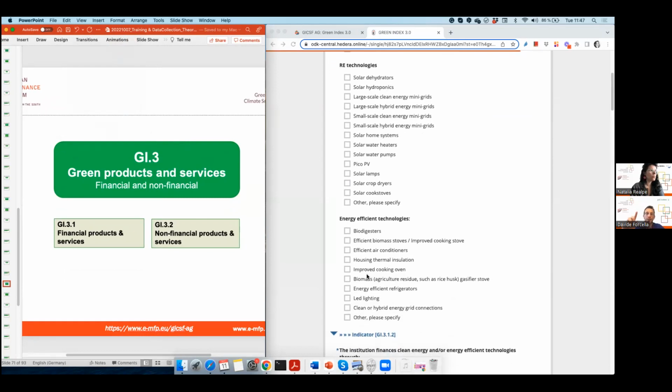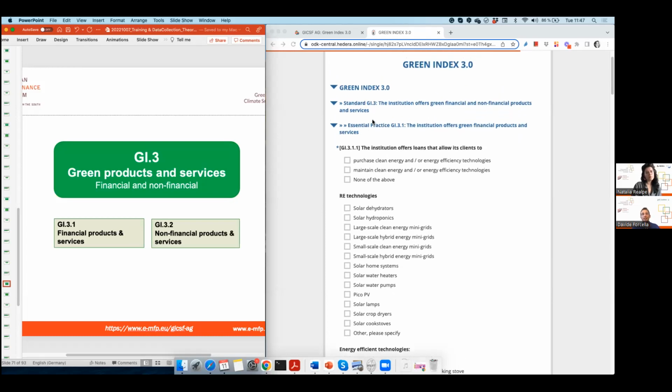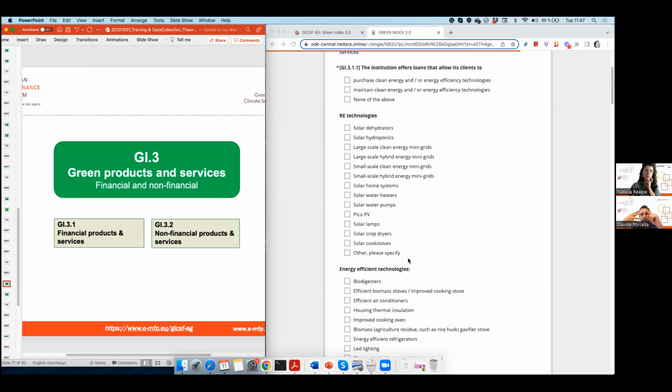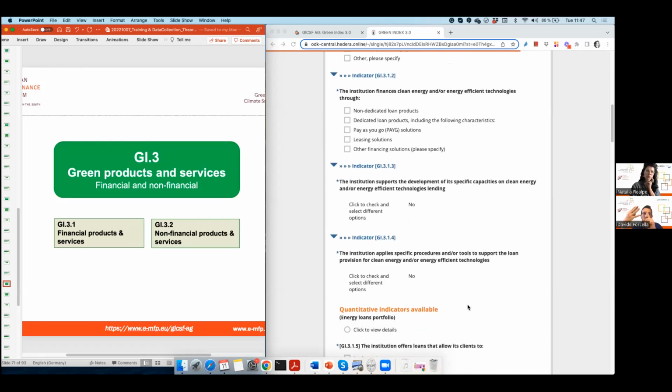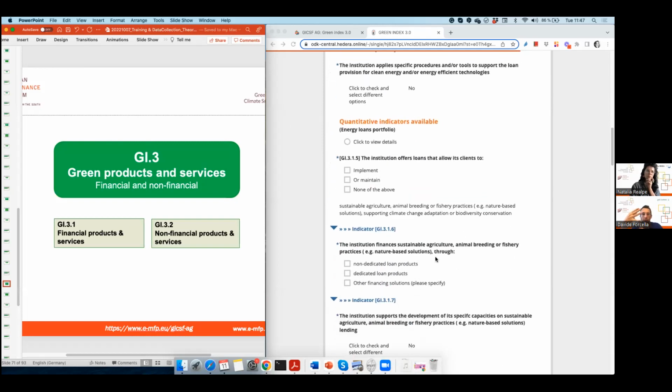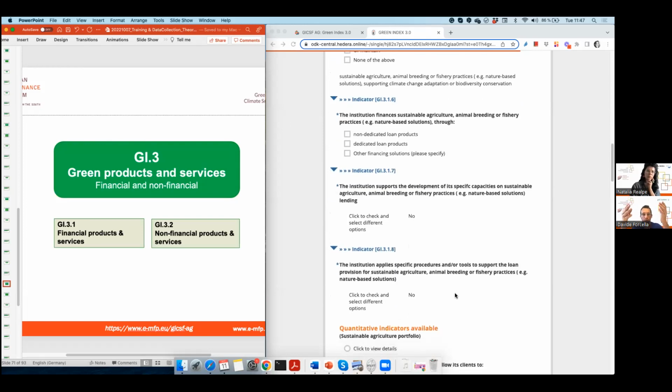And here, just a second above, please, Natalia. It is divided, so the Green Index allows you to make an assessment of your loan products along 4 dimensions. Let me repeat. One is about renewable energy efficiency. The second one is sustainable agriculture, sustainable fisheries, sustainable forestry, and sustainable livestock. The third one is about clean energy and sanitation. And the fourth one is about circular economy, smart mobility, and other green practices. And now for each one of them, let's just have a look at one.